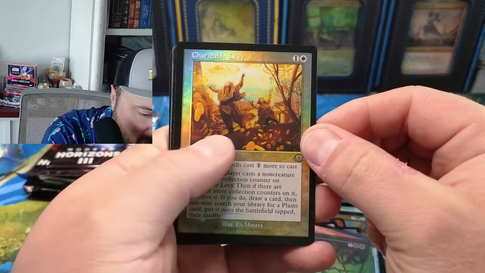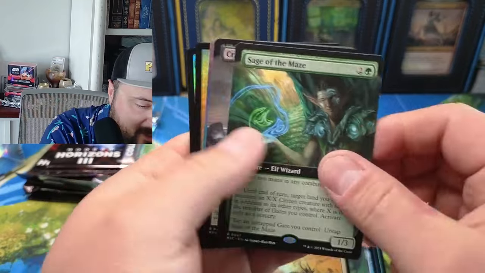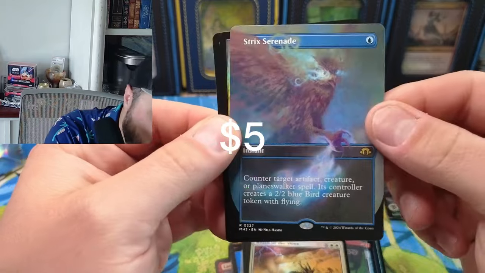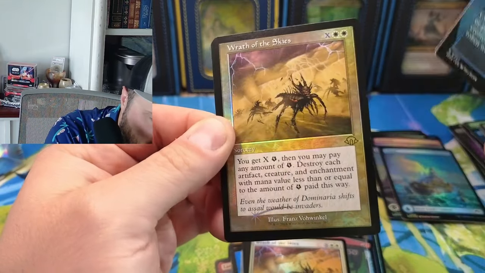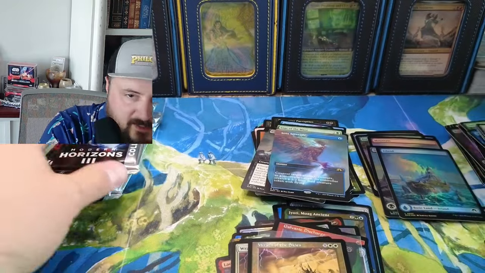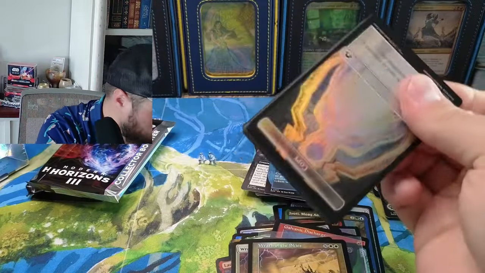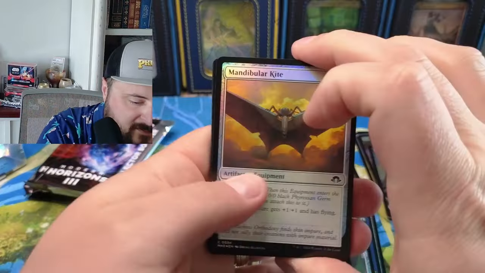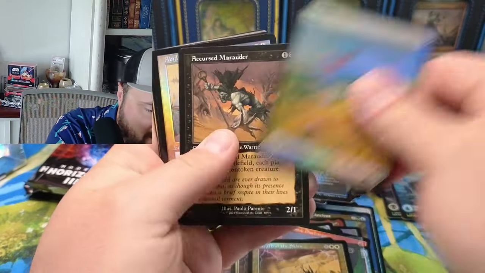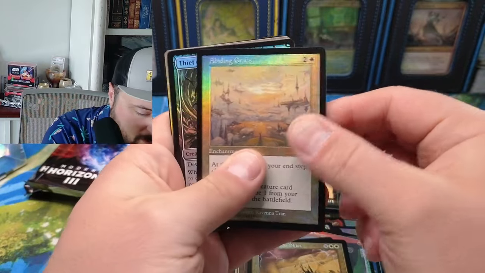We got the Charitable. Wrath of the Skies, a little off there. Sage, Crab Abomination, Strix Serenite, beautiful. Of the Skies. Again, two Wraths of the Skies in the same pack. How does that happen? Somebody tell me how that happens. Kites, we got the Dreadmaw, Crypt Worm, Plains. We got the Marauder. Abiding Grace coming in for our foil.